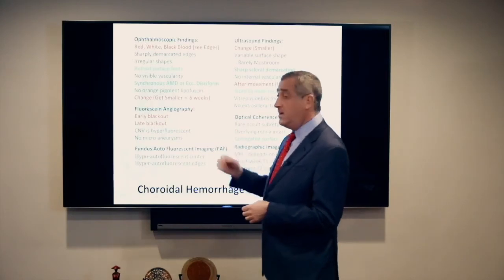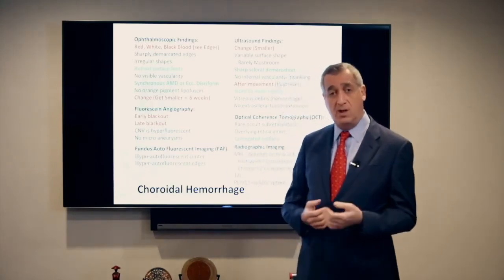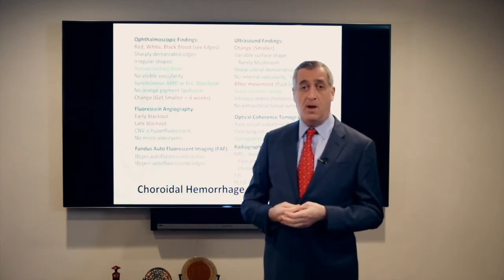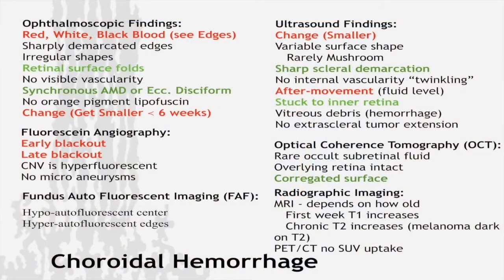The other thing about bleeding is it changes. Just like a bruise that you may have on your arm, it will change rather quickly. So observation can be very important in diagnosing a choroidal hemorrhage. They tend to get smaller over time, unlike melanomas and metastasis. So if you have a high index of suspicion that you're looking at a hemorrhage, then you can see the patient back in 3 to 4 weeks as long as it's not sight-threatening. And if you notice that the tumor is getting smaller, then you have that extra bit of information that may be helpful in making that diagnosis.